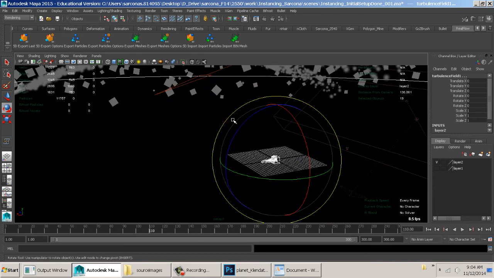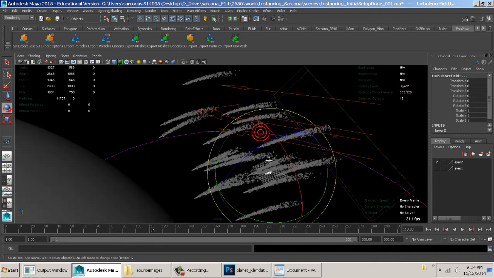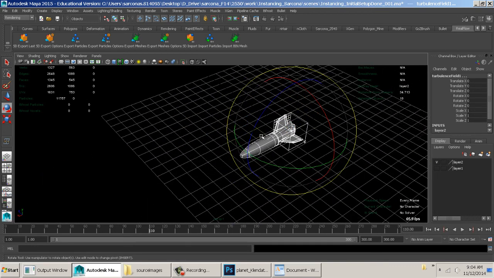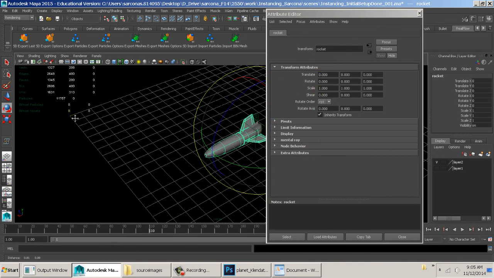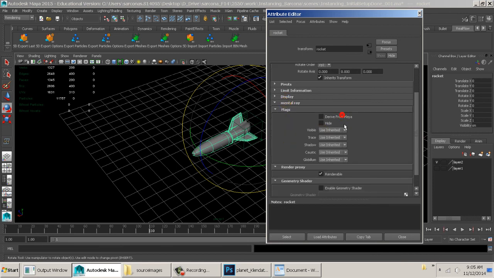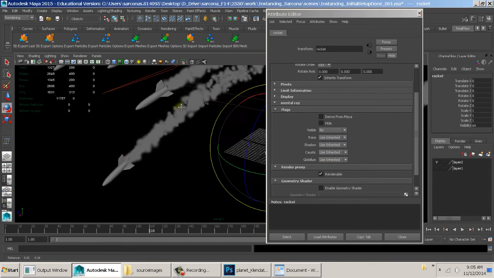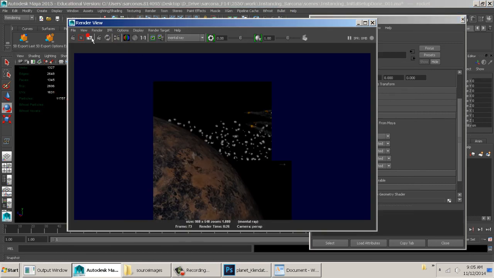Alright, so this is one of the bad things about these, is that they just do that. They just don't disappear the way we want them to disappear. Right? So what I'm going to do, let me see if this is going to work. If I go to my group, and I say derived from my visible, no. Okay, so now I'm going to render it just to see if that does indeed make that disappear.